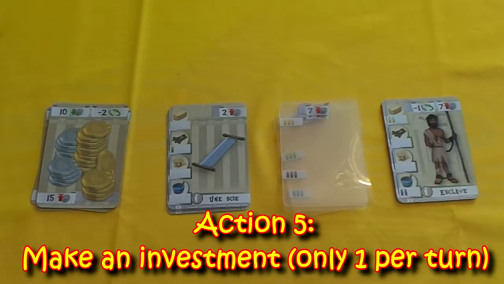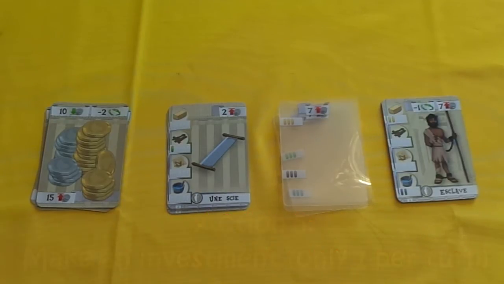The fifth action you could possibly do is make an investment. Now this is new for those who have played Middle Ages. An investment, you can only do 1 of these on your turn. You're not allowed to do more than 1. So it doesn't matter if you have 3 actions or 6 actions on your go, you can only make 1 investment.